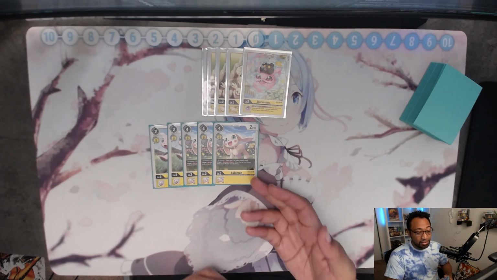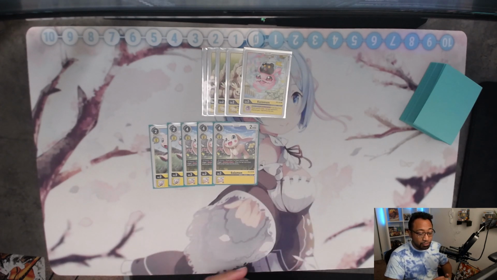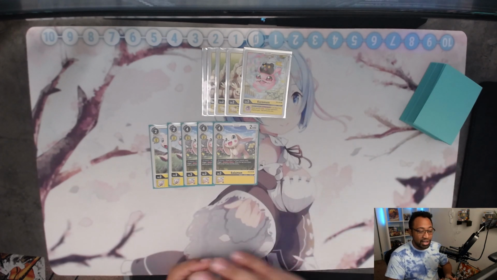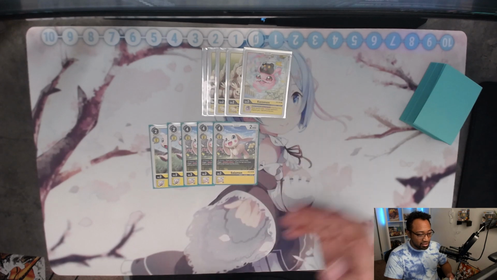Nonetheless, this is a 3-cost that you can play with the android that we play in the deck, and it is a good old rookie that you can just put in the hatching area and just kind of forget about it and just do your stuff on board.